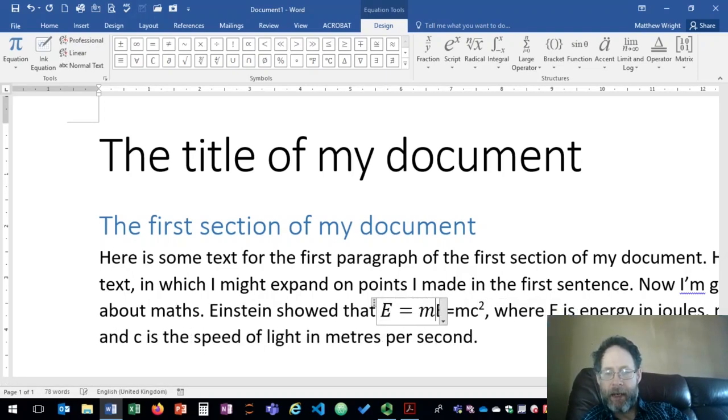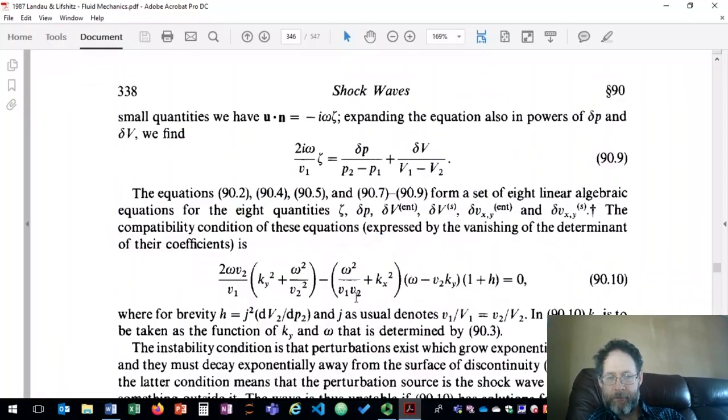And if I type E equals M, notice that it's used a different font, it's used an italicized font, and if we have a look at a textbook with some maths in, that's standard for setting equations. Now notice there's all sorts here. There's italicized variables, they've got subscripts and superscripts, we've got fractions, we've got vectors, we've got Greek letters, so we need to be able to express all of these things.